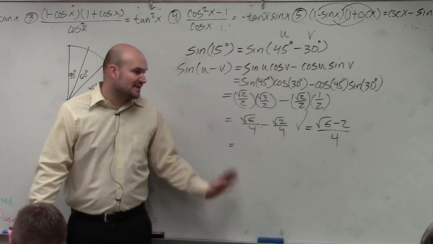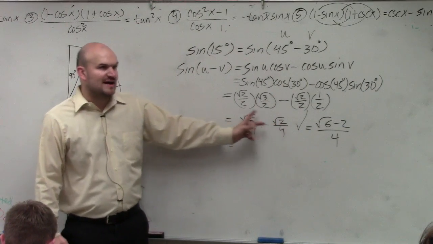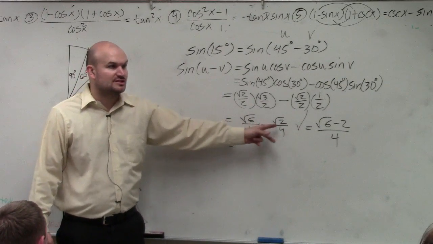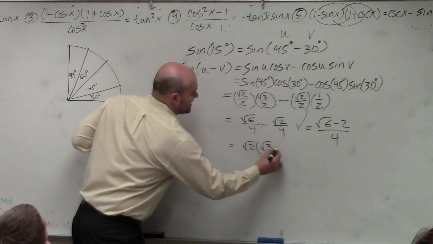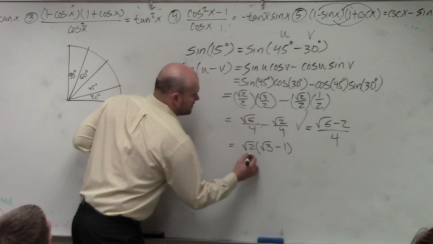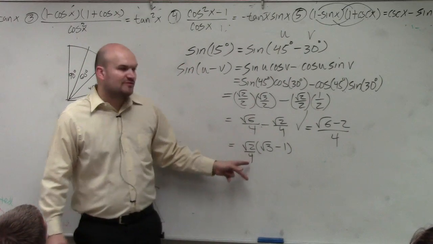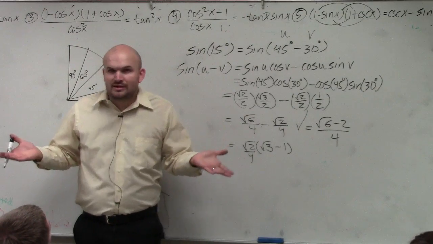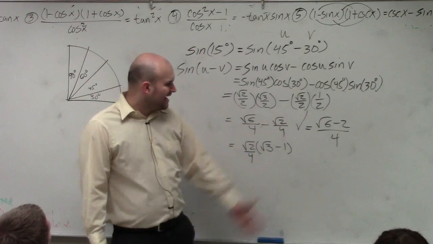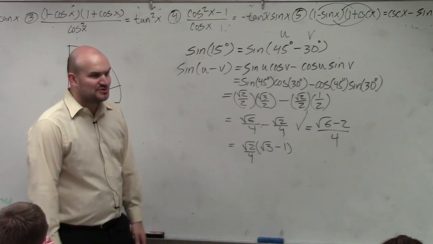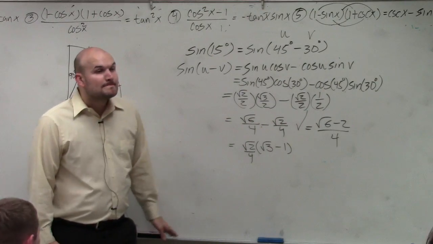I want to present you guys with all the other ways. The old book we used to use used to factor out a common term. What radical could we factor out that they have in common? Square root of 2. So the old book factored out a square root of 2 over 4 and left it like that. I don't know what the answer on the end of the course exam might be. But just realize these are all equivalent to each other. I really don't care which way you guys have it simplified. I think all three of these will be fine for me.